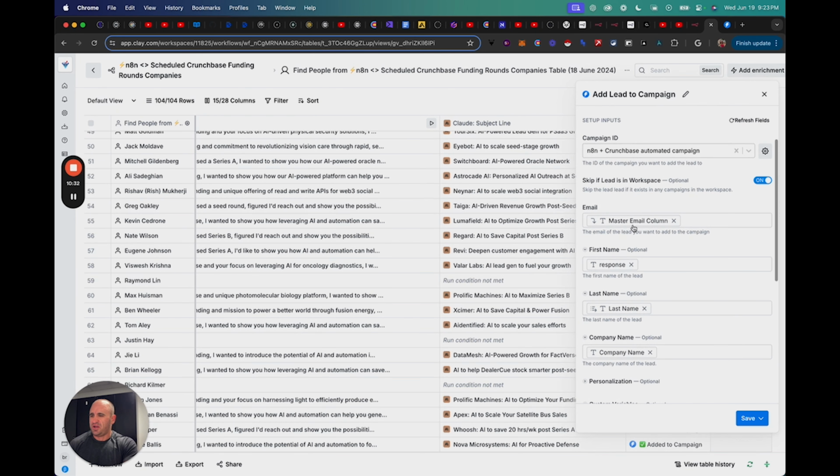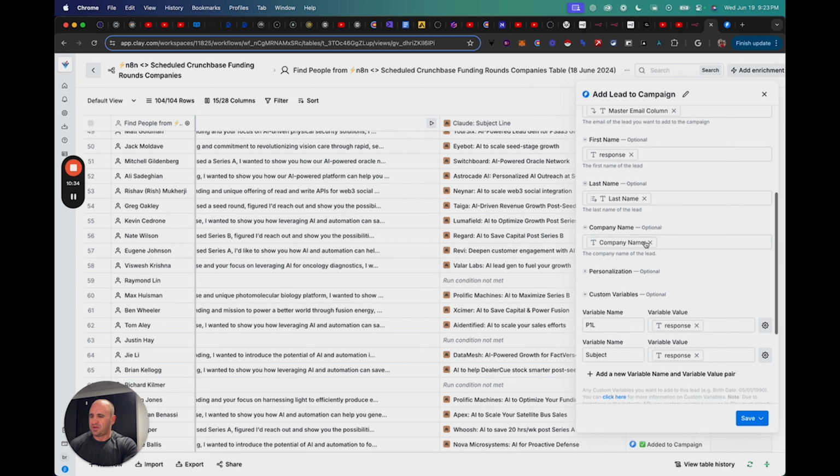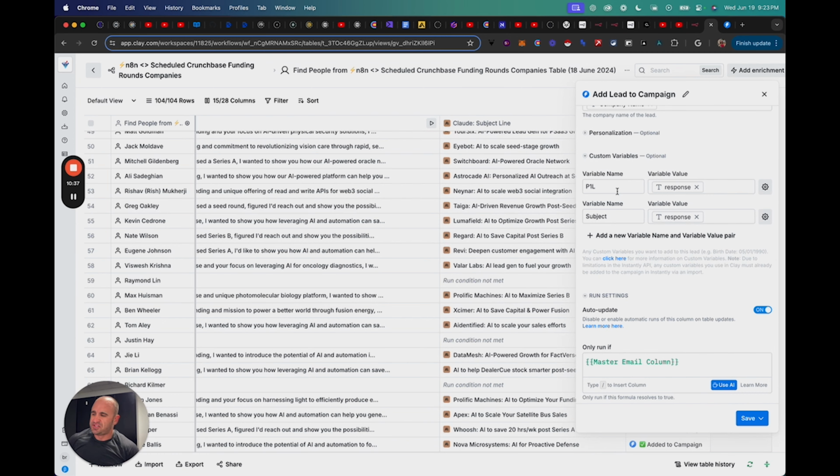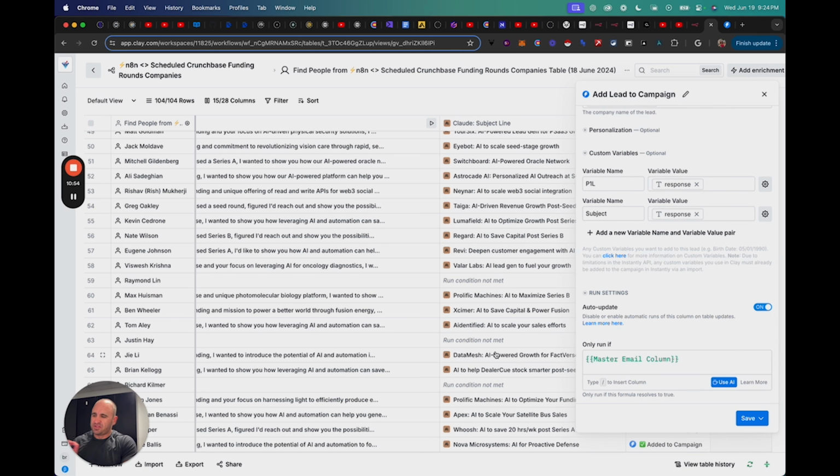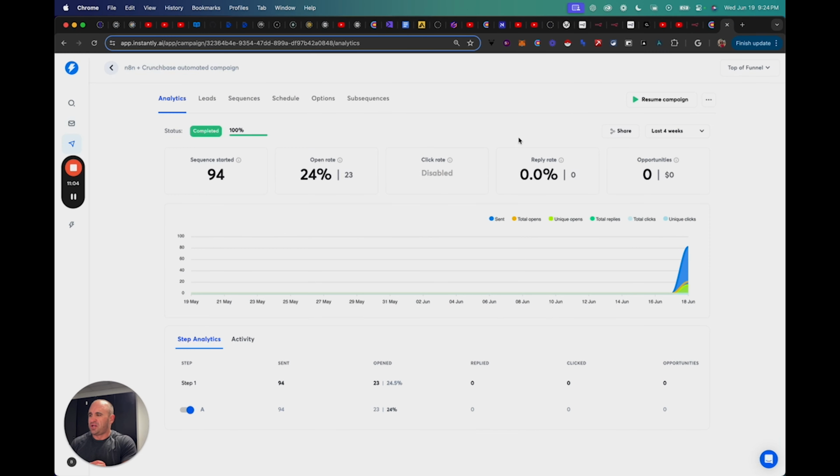And so from here, I did the master email column, I did the company name, and then when you are sending data from Clay to Instantly or Smartlead, you want to make sure your variable name is exactly to the T of the merge tag that you're sending over to Instantly, within curly brackets, right? And then again, every single step, I'm making sure it doesn't move forward without the conditional formula intact, just for best case.